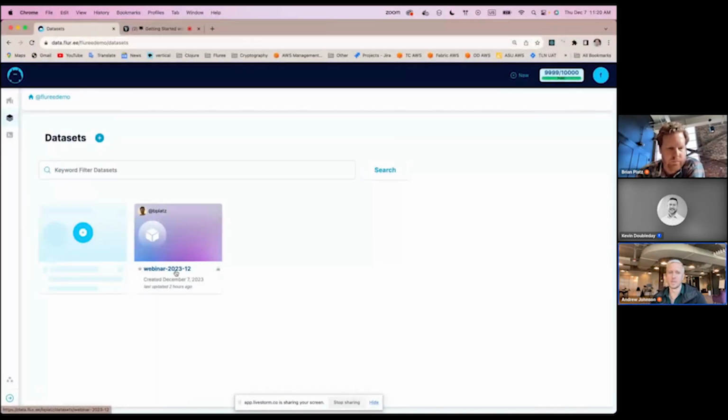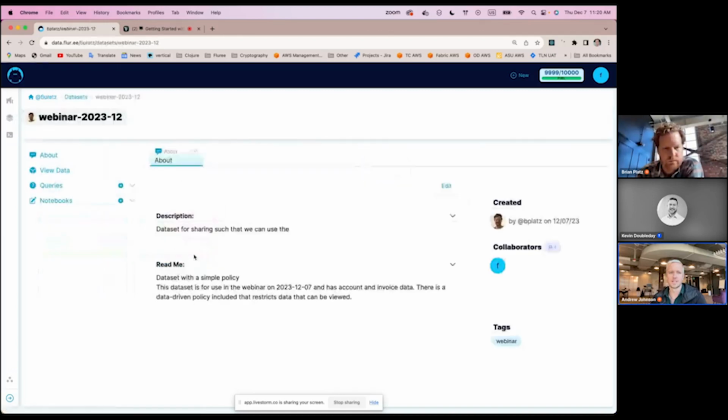And just to quickly drive the point home so the point's not initially lost, the policy group that Brian gave me doesn't let me see everything in this data set. In fact, it's specifically configured to allow me to see account data, but to hide any invoice data from me. This is just a generic example, but the kinds of ways you could limit data sharing really become, the sky's the limit. If there's a kind of characteristic in your data that would govern, or a characteristic around an identity that could possibly govern access, it's possible in Flurry to write policies and establish policy groups on these data sets so that collaborators, either in the UI or via API keys or with cryptographic identities, find that their access is enforced by those data-centric policies.